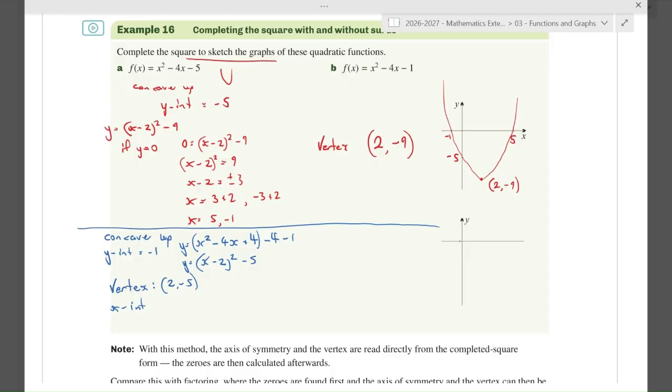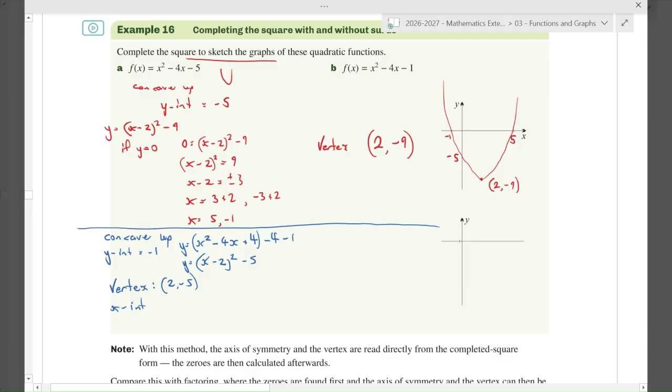Yeah, because I completed the square. The completing the square was this part. So you can only do that when it says complete the square. No, you have to do it when it says complete the square. Yeah, so I said you can only do it when it. No, you can do it anytime you want. It doesn't have to say complete the square for you to complete the square.